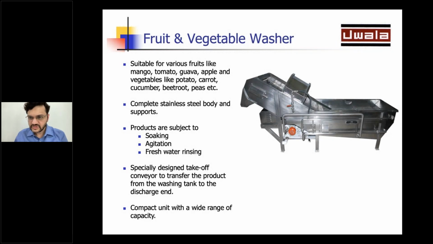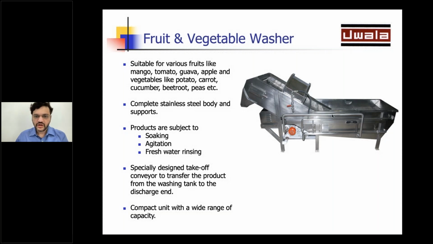So this is the first machine as part of the line, which is the mango washer. Here the washing of the mangoes takes place. Normally for totapuri mangoes, we need two stages of washing. In the first stage, you wash it with normal water, and in the second stage, you wash it with chlorine water. Again, chlorine acts as a disinfectant, and it tends to remove the pesticides and other chemicals which are applied on the mangoes while they are harvested.